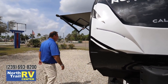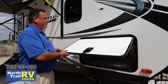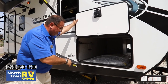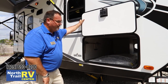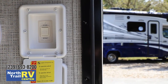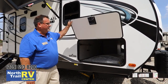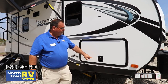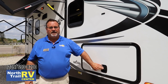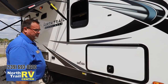Making our way around the side, there are a couple of unique things about the basement storage or outside storage on these. They have exceptionally large oversized openings, and it's also a double-insulated slam locker door. There's great space inside, and inside this basement storage - out of the weather, out of the elements - are the stabilizer jacks, and they're electric. No hand cranking once you're set up at your RV park or campground. These slam locker doors are very durable, and Heartland North Trail does something different: the key is individual to a Heartland North Trail trailer. It doesn't work in other RV lockers and theirs don't work on yours either, so it's a great security feature.